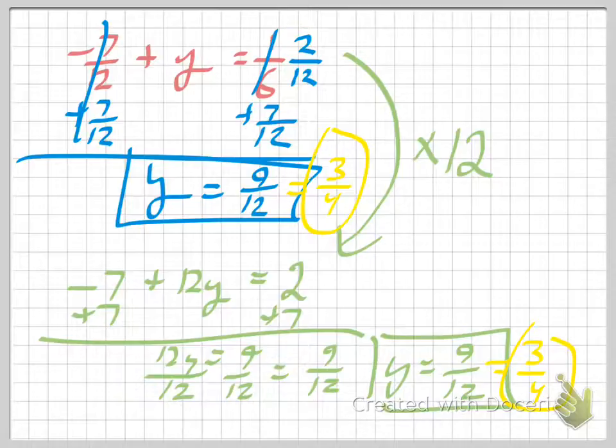So I have these two fraction equations in front of you, and you notice on the top in the blue, just to review one more time, the first one I solved by just going ahead and solving the equation with fractions. In the second equation in green, I multiplied the entire equation through by 12. Again, I picked that one, just to remind you, because it was the least common denominator of all the denominators, or the least common multiple of any of the bottoms. Same thing. They mean the same exact thing. And so that cleared the fractions. Notice in both cases we got 9/12, and in both cases that needs to be reduced to 3/4.